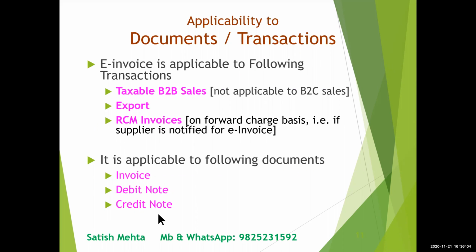Now, to which document is it applicable? First of all, to which transaction is it applicable. If there is a taxable B2B sale, then it is applicable. Again, B2B means sale to a customer who has got a GSTIN number. And it should be taxable, not exempt. If it is an exempt sale, you don't have to make an e-invoice. If it is a B2C type of sale, that means a sale to a customer who does not have a GSTIN number, then you don't have to make an e-invoice. Then for export, you have to make an invoice, all types of export.